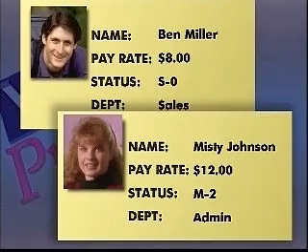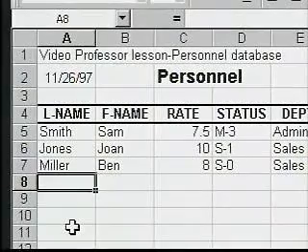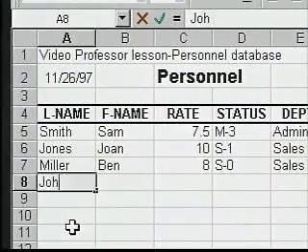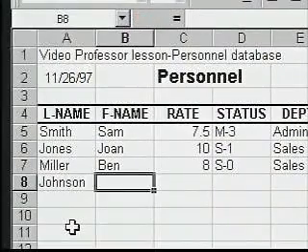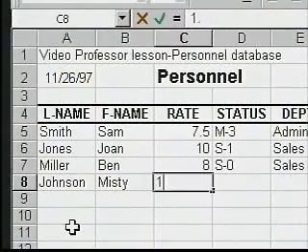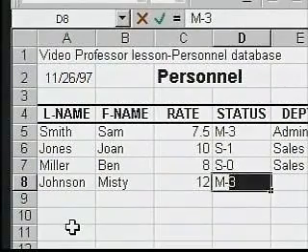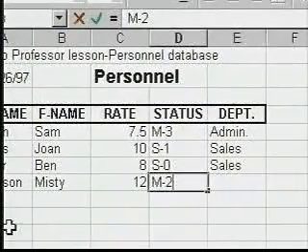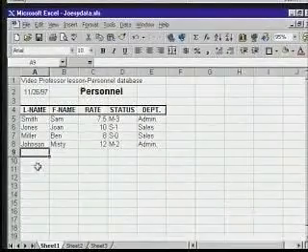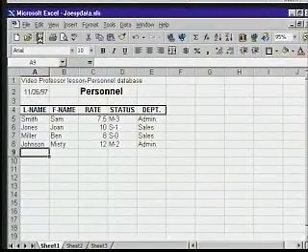Start by entering Ben's last name in cell A7. Note as you begin to enter Misty's last name, Excel automatically attempts to pre-fill the cell with Jones. Excel knows that many of your label entries will be repeats, so it attempts to enter an earlier label into the cell for you. If the pre-fill is not correct, as when you are adding a new name, just keep typing and the pre-fill goes away. When you finish Misty's record, click on the Save icon to save these new records to disk.